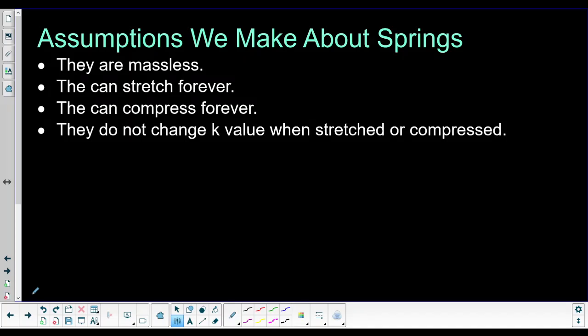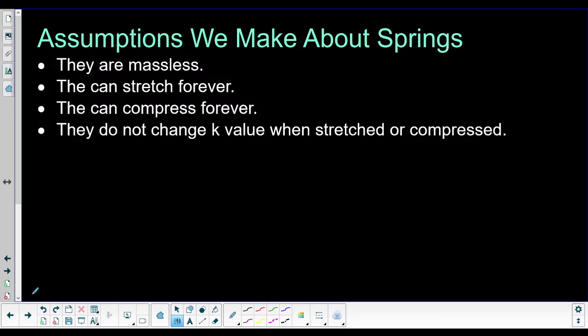So what we're going to do is make some assumptions that we know are not true about springs in real life, but think of them like rounding, ways that we can approximate real springs to make our calculations a little simpler and to avoid a lot of the needless, well, I need to know this number, and I have to measure this, and you have to tell me this. It just simplifies the problem so we don't get bogged down in all the specific nitty-gritty computational stuff.